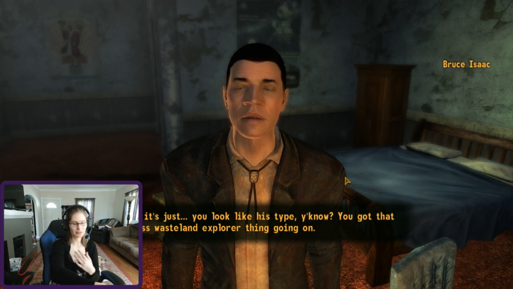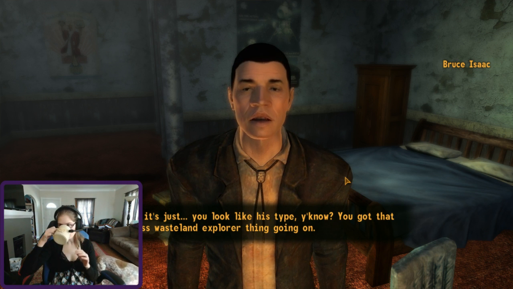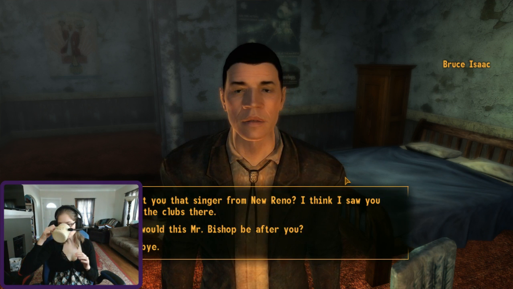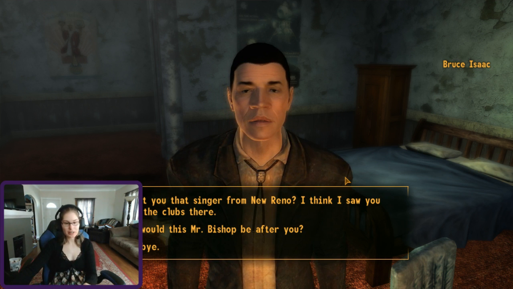Sorry, it's just, you look like his type. Edie needs to move her fat metal ass. Wasteland explorer thing going on. Be nice to Edie. You're right, I should be. She's only saved my life like 1,500 times.